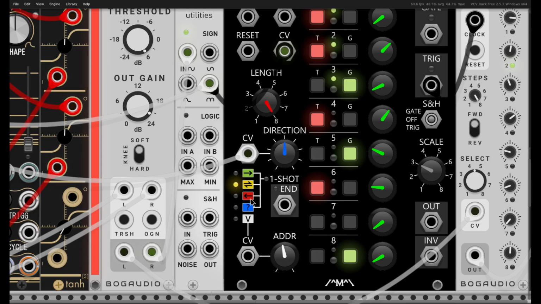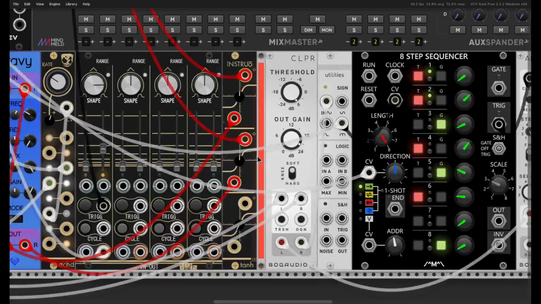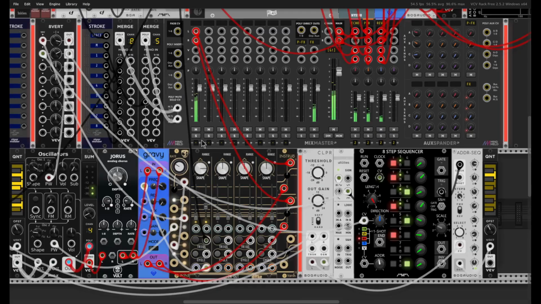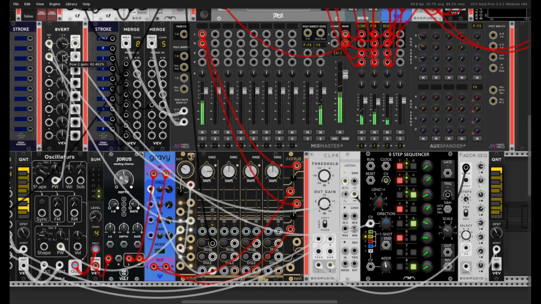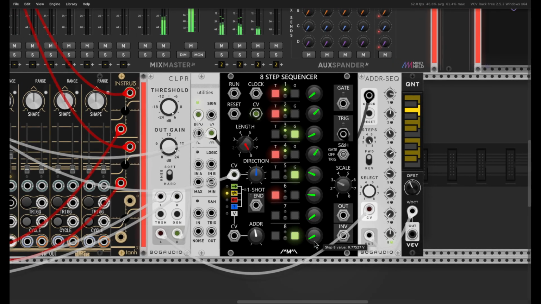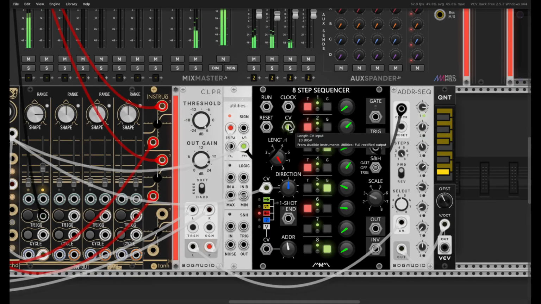Actually, I want the max value to be reversed, not... oh, there we go. Was that one-shot mode? Ooh, okay, I want to tame that so it doesn't say one-shot mode. Wait for it to come back. Alright, let's move this back to here. Boom. So now we have a forward sequence, and then a back and forth sequence. I feel like this length could be a little bit longer.